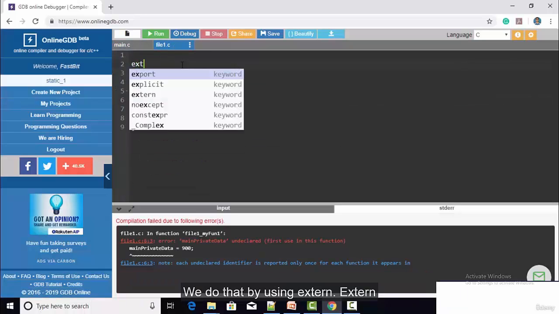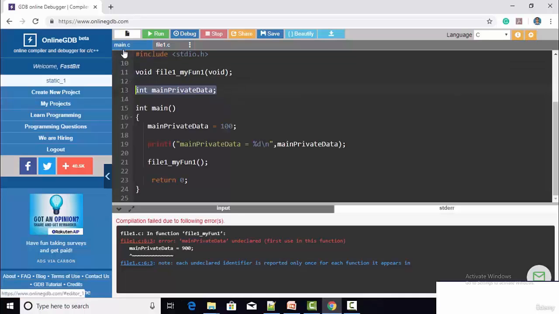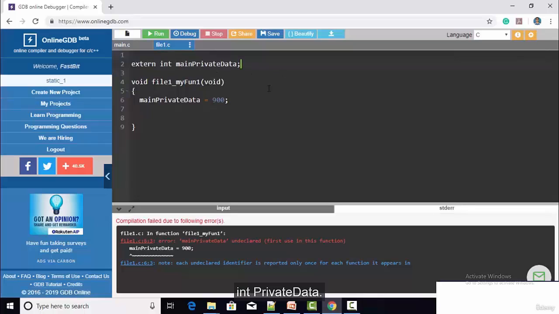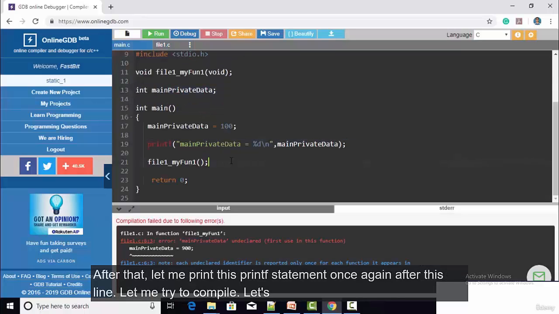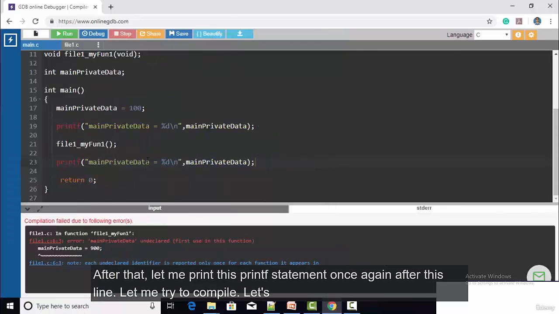We do that by using extern. Extern int private_data. So this is a declaration. Before modifying that variable, we have to tell the compiler that it is there somewhere else in the project. After that, let me print this printf statement once again after this line.